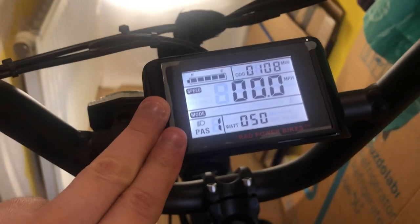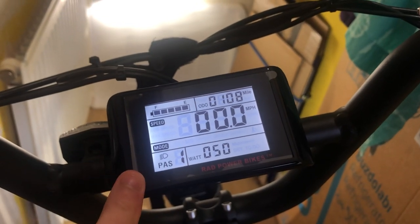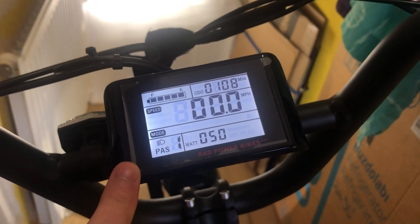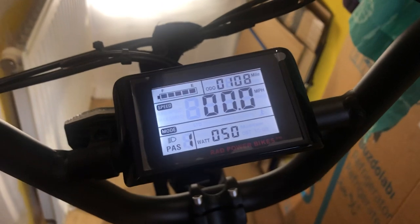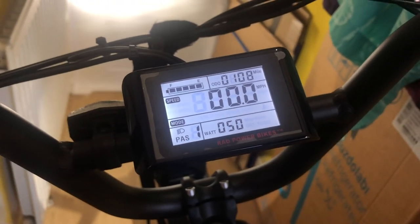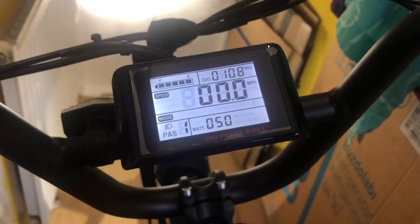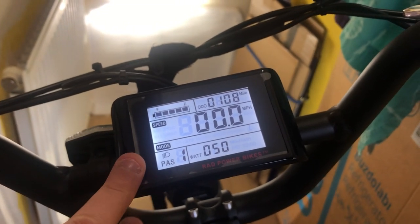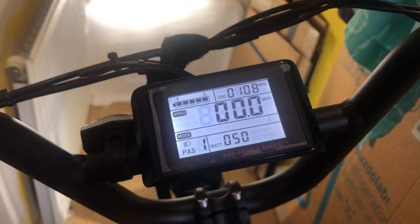This model display is an SW900, I believe. It's used on different brands of e-bike, and there are menus and you can change things in the menus. There are plenty of guides to that on the internet. Now it comes set as road legal, but you can change the settings on here, and if you go online there are many guides on changing it.